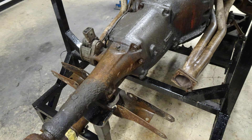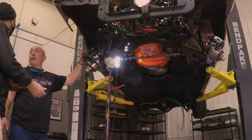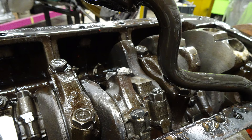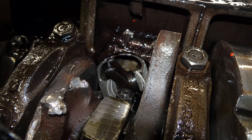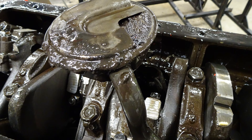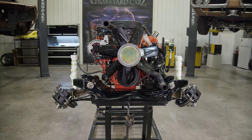When we got the drivetrain out, overall it was pretty decent and complete. We sent the transmission out to Brewers and had them go through it, and I took care of the engine, rear axle, and front and rear suspension. For the most part it was a straightforward build out. The only real problem was what we saw when we took the heads off — not exactly sure what caused the rod to break, probably over-revving like the owner said. We were able to save the cylinder and the crankshaft. The owner actually wanted the heavy-duty six-pack rods installed, which was fine since we needed a rod anyway. Once it was back from the machine shop, I was able to put it all back together.